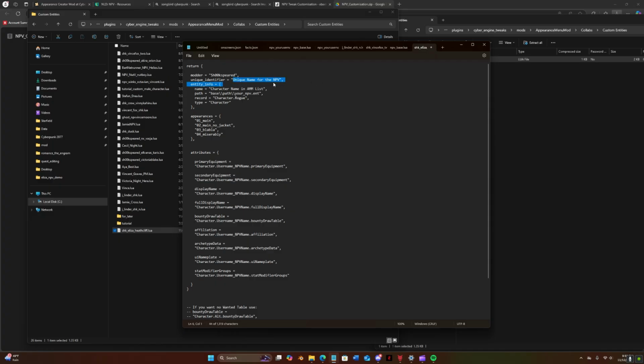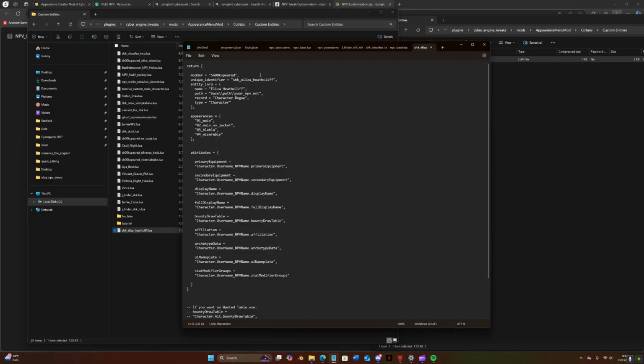Unique identifier is basically whatever I've been tagging all of my files with. So in that case, it would be Shook Eliza Heathcliff. So usually just an abbreviation of your modder name plus your character name. That's usually the format I like to go for with the unique identifier. Now, name is essentially how you want your character's name to appear in the appearance menu mod list. And you're allowed to use capital letters and spaces here, which is super great and a nice breath of fresh air. So this is going to be Eliza, capital, Heathcliff, like that.